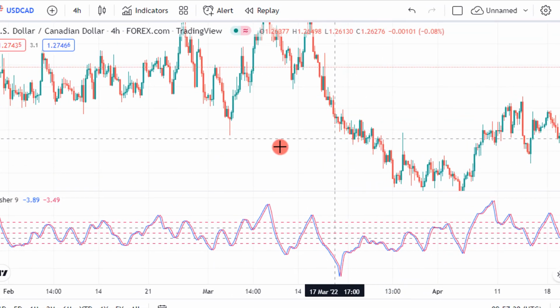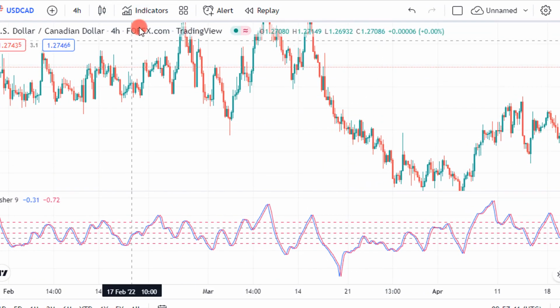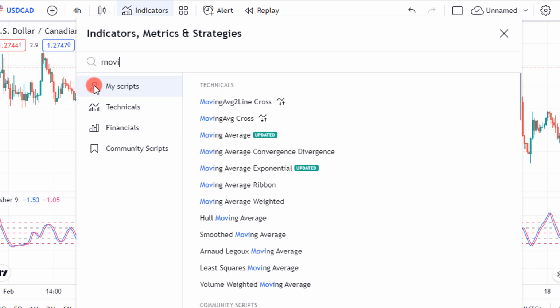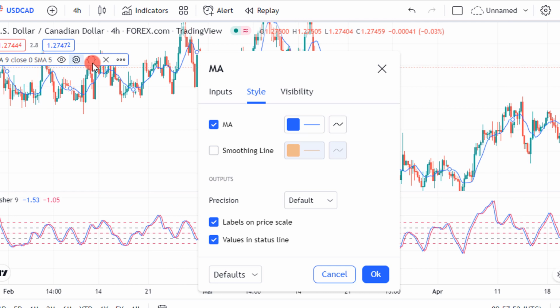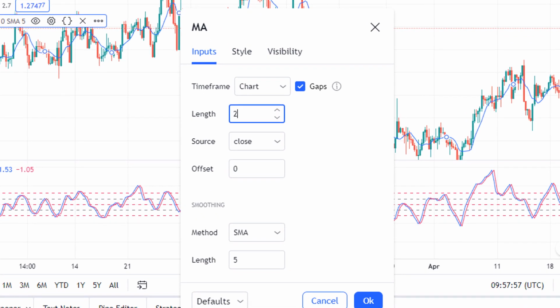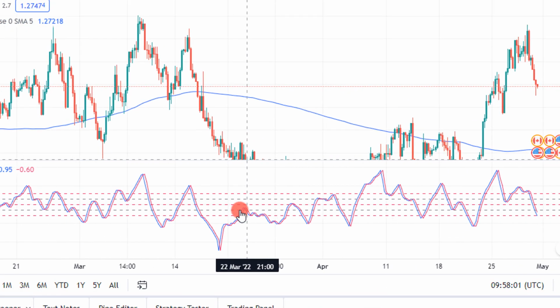That's why we need to take the help of another indicator called moving average. Surely you know how to set it up. Just like before, click on the indicator option and then search by typing moving average. Then once you click, it will be set up. But one thing to keep in mind is that after setting up the moving average, keep the period at 100. So we have set up our indicator and we keep a 200 period.